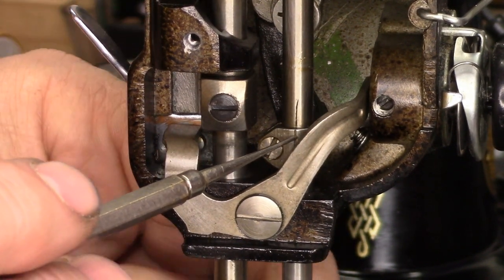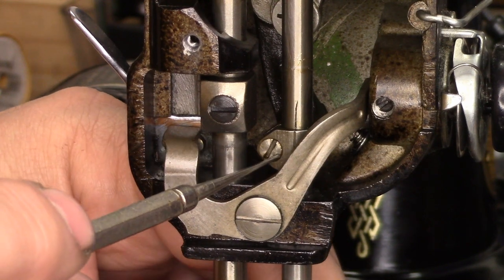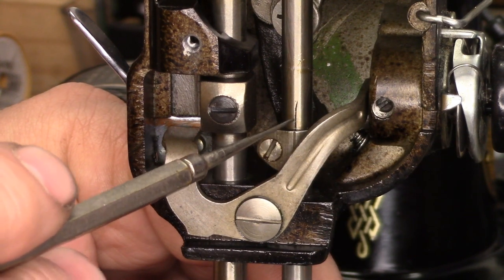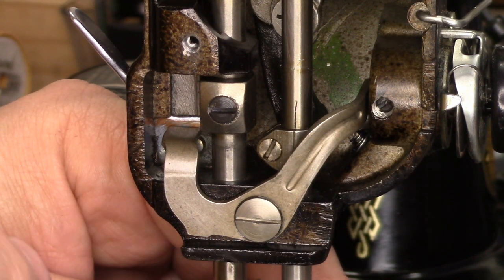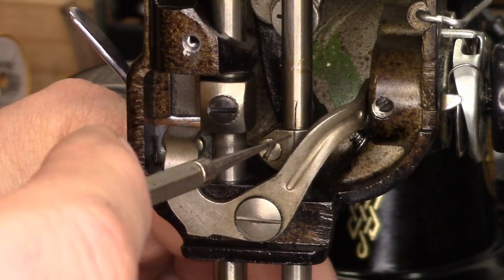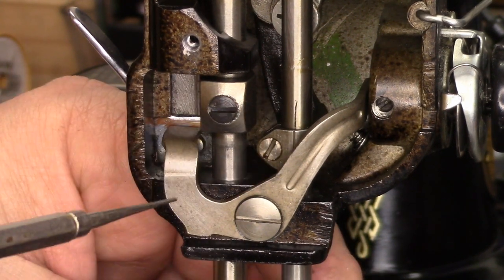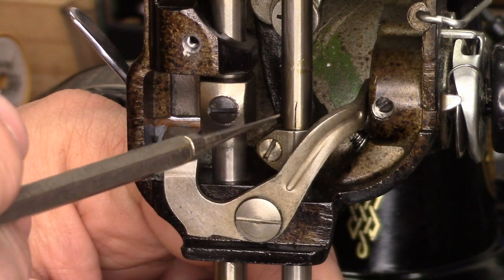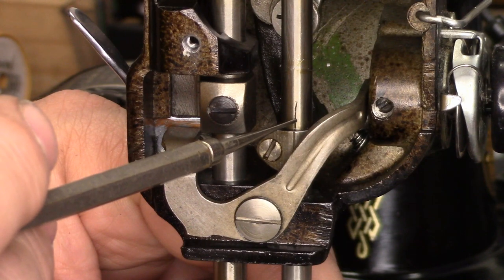It's a good idea to secure the hand wheel so that none of the linkages move when making that adjustment — a simple hand on the linkages will take care of that. At some point in this machine's life, somebody scribed a line on the needle bar that matches up with the line on the needle bar clamp. The reason for that is, when you loosen the set screw and go to move the needle bar up and down, you want to make sure the needle bar is in its proper orientation so the flat of the needle is in the right place and the eye of the needle is pointing in the right direction for good stitch formation. If you don't have a line scribed in, you can use the needle clamp as a guide — make sure it's pointed towards the pillar.